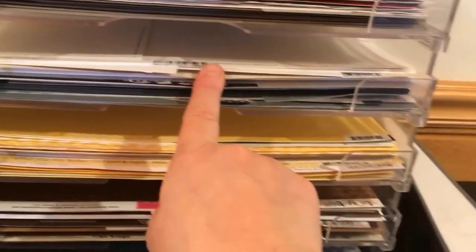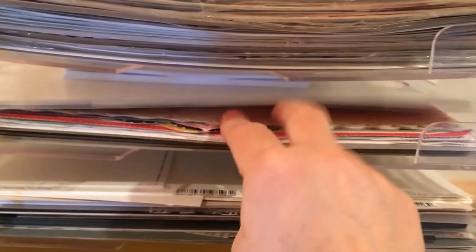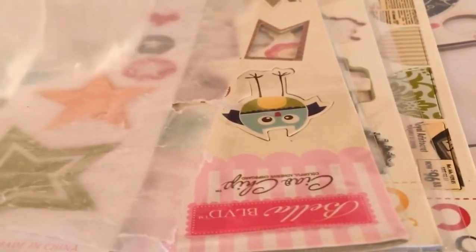This is black, white, and gray. These are some pages. These are some of those old Creative Imaginations pages, like the top notes and that kind of stuff here. And then there were these really cool calendar pages a couple years ago, so I have those there. I know you can't see much of them. And then right on top here is where I store, and I did it with my fingers again, sorry, my pieces of wax paper that I haven't used a ton of yet. I didn't note that, but my wax paper is stored in one of my desk drawers. So the wax paper that I've torn off and is still usable. And then on top of that are my chipboard sheets.